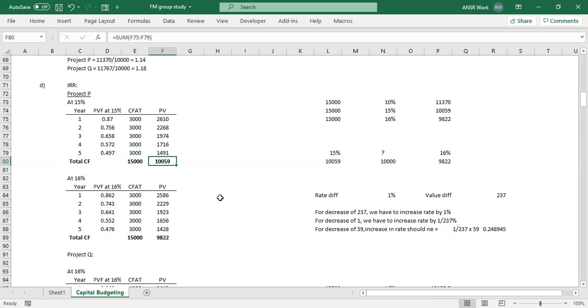You cannot change the rate, to be very honest. But I understand your logic. If after 2 years, when we're standing here we were thinking we'll be getting 3,000 cash flow, but after 2 years we saw that the project is not working properly, so that cash flow is 2,500, or some other factor of consideration is changing, then yes, that brings us to advanced level of problems in capital budgeting.